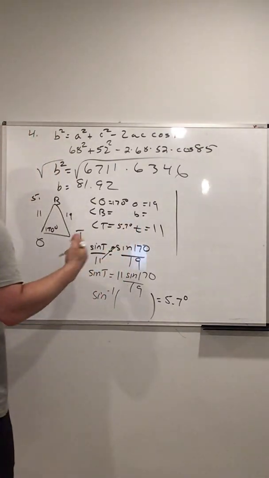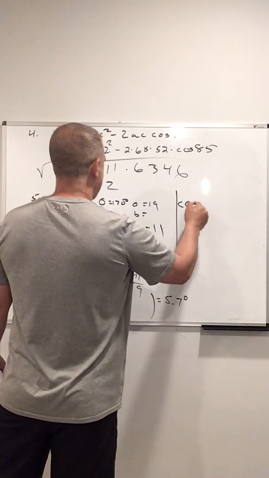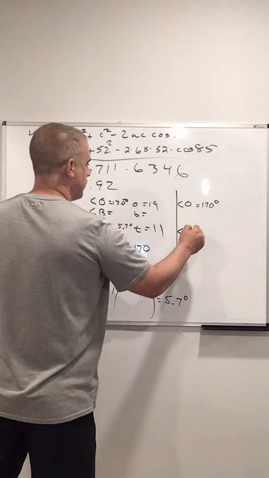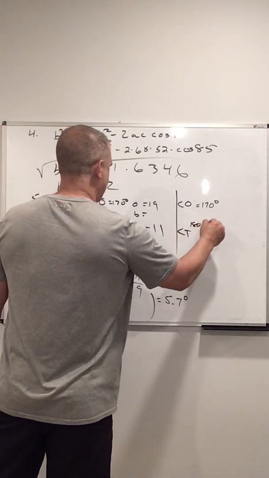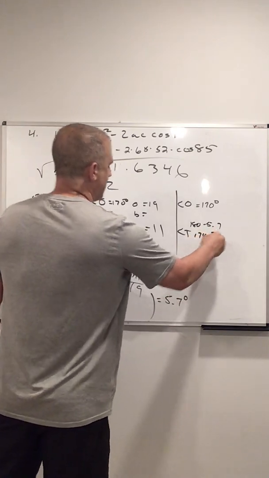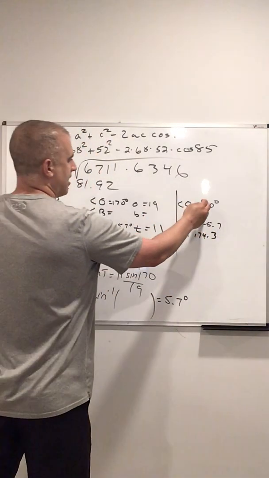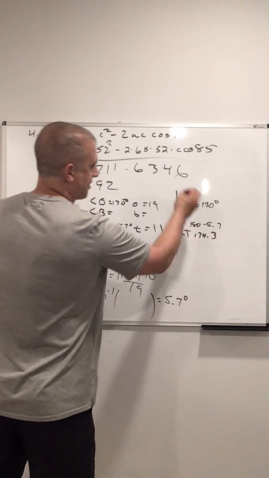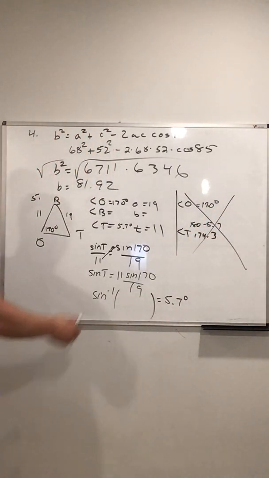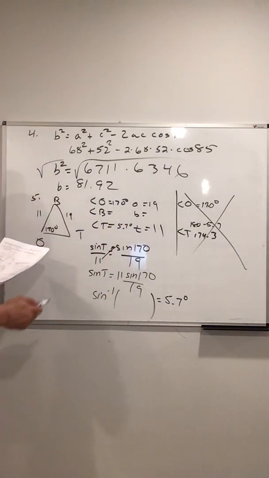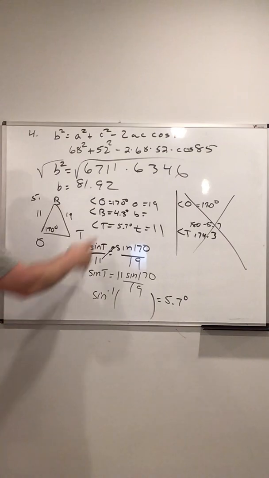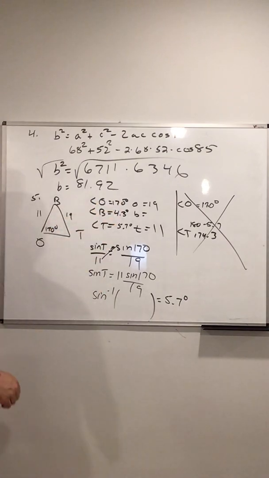Now you have to see if there's another triangle. I have the angle O of 170. In order to figure out this other T, I do 180 minus that 5.7, so that's going to be like 174.3. The problem is we went too big with that, so there can't be a second triangle. Then I would want to figure out that angle B would be 4.3 degrees, because that's got to total up to 180.